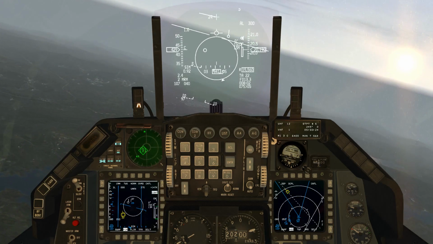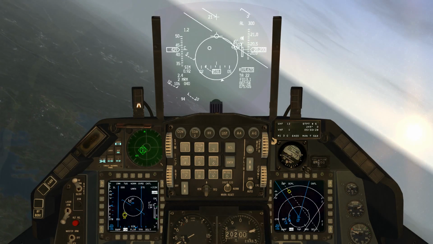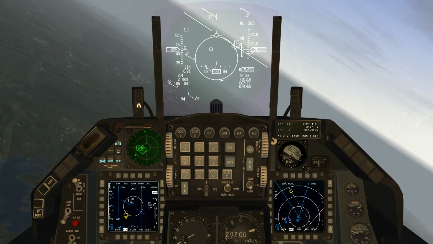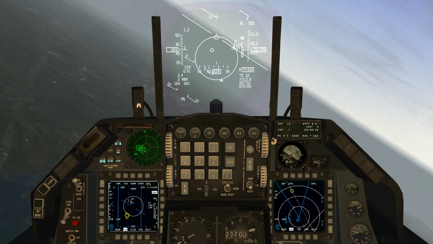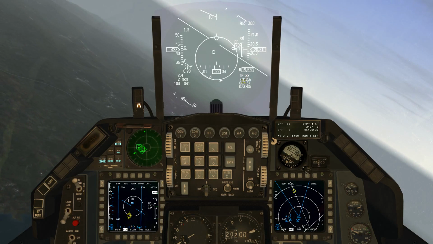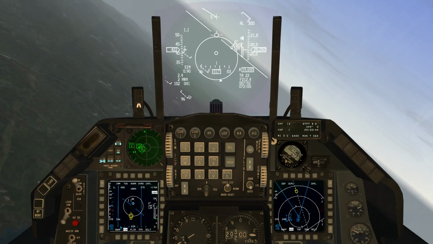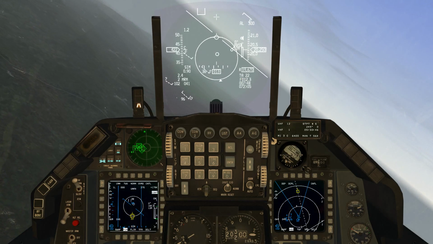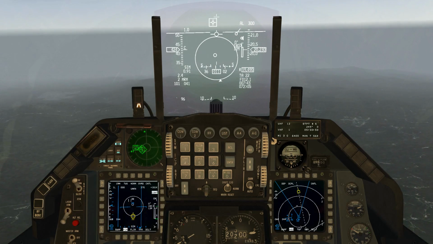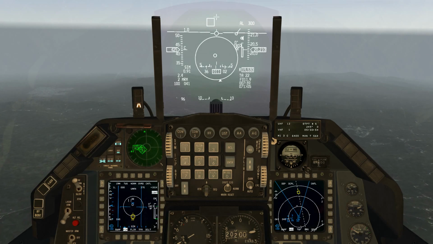So I'm just kind of rolling in behind the tanker. That's probably about as fast as I'm going to be able to go with weapons on board. And so I've got 150 knot closure speed. That's kind of minimum. We're still 12 miles behind the tanker. He's at 22, so yeah, that's a minimum closure speed, but it's about all I can do right now, so we'll just have to go with it. I put my wingman in a fighting wing, so he's free to maneuver. So looking pretty good here.